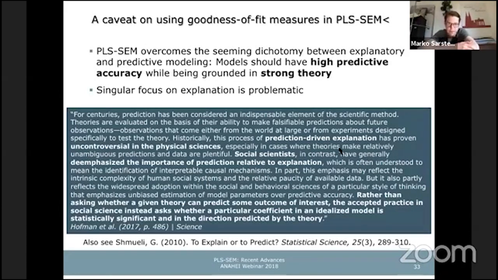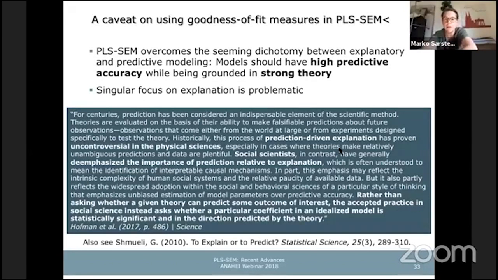I'm skipping the NFI. I wouldn't advocate it, but from my prior descriptions, you can already see that I'm a bit skeptical regarding the use of these goodness of fit measures. It's not that I don't appreciate the value of using goodness of fit measures. It's just that we know very little about their performance to date. I'm sure that there are researchers out there, maybe you're listening now, who are running simulation studies to see how they actually perform. That's what we actually need. So there's a strong need for simulation studies. But there's a second reason why I'm a bit skeptical about goodness of fit. There's probably a need, but I wouldn't overemphasize it.